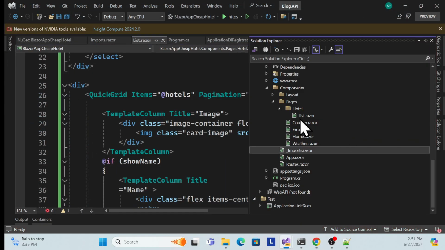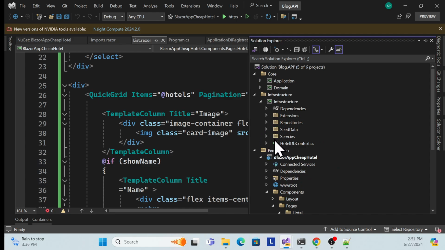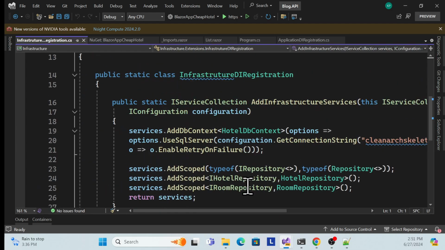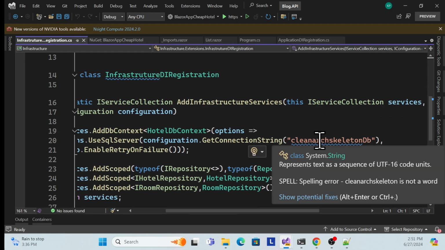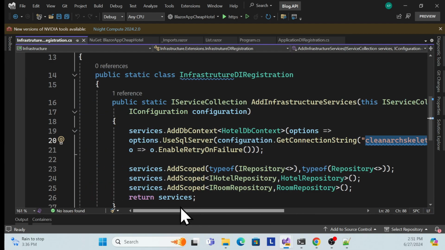Actually what we have done, see in our infrastructure layer, we have registered one extension method, right? If you go to this extension method in here, see it is expecting, as in clean architecture, a connection string from your UI.